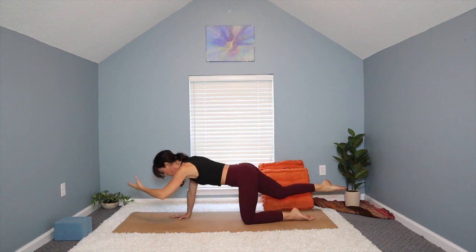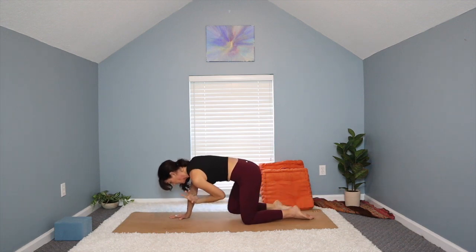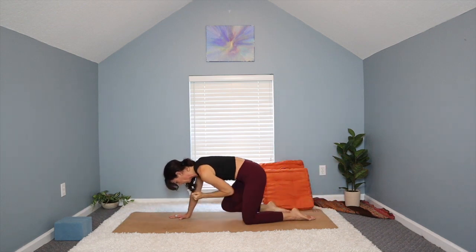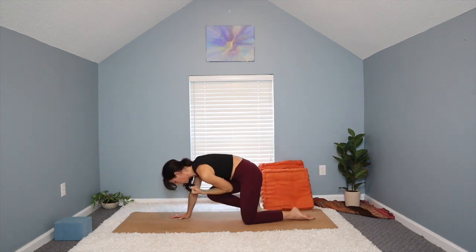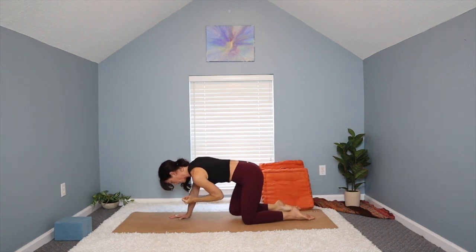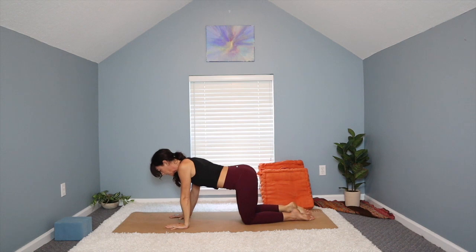Inhale, lengthen back out, extend through the fingertips and the toes. Exhale, curling in, contract. Inhale, lengthen. Exhale, curling in. Two more, inhale, lengthen. Exhale, contract. Last one, inhale. And exhale. Inhale, extend the right leg back behind you. And exhale, release the right knee back to the earth and the left hand down if it was lifted.